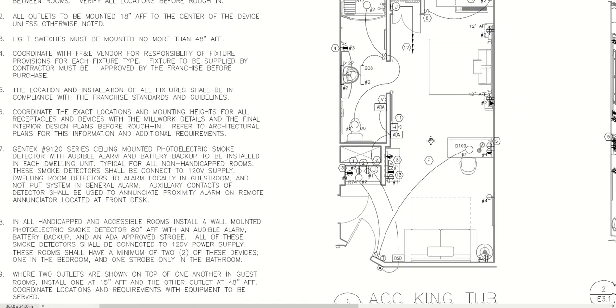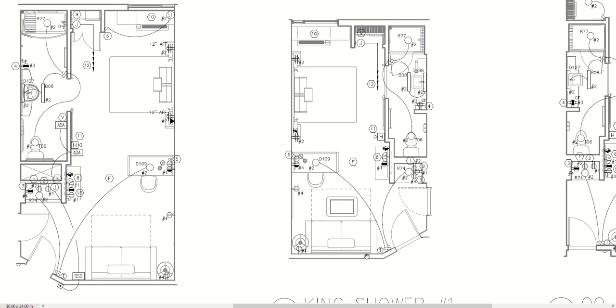So moving on, here are the typical guest rooms that I talked about earlier. Here you can see, if we had a king shower one, which is how it'd be called out on the floor plans, this is the way it's laid out. So we have the outlet locations. In here, that 12-foot rule can apply, so we will put a couple more outlets in here than maybe we normally would. We also make accommodations for coffee pots and microwaves if they have them. And we have our GFI outlet in the bathroom. We put outlets next to the beds where the end tables would be, and at this desk. And we also power the lighting and all that.